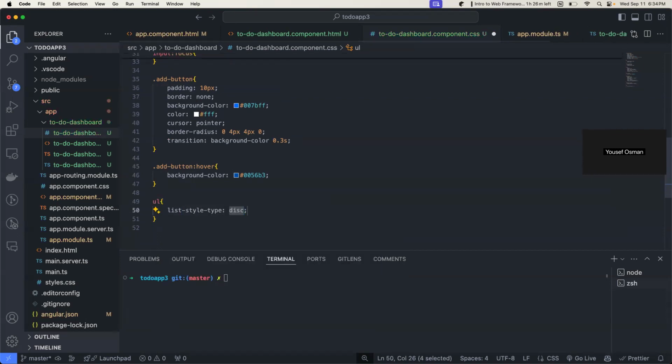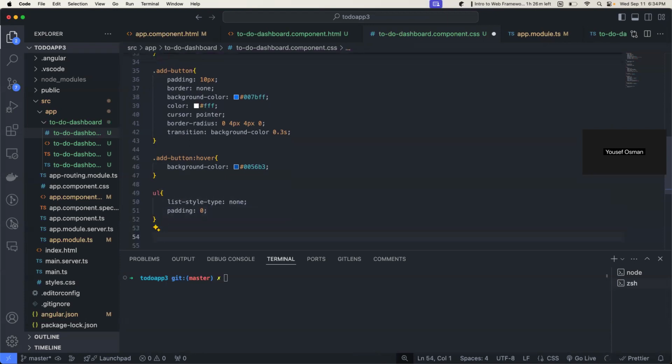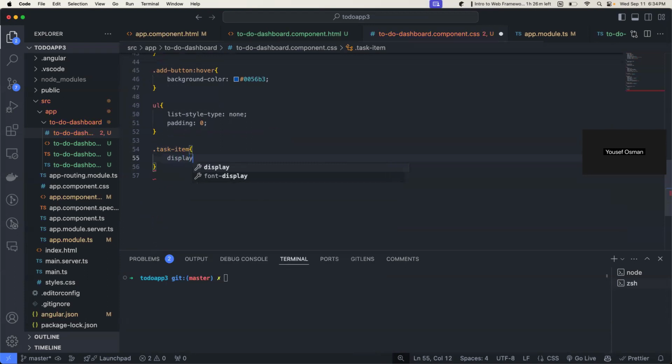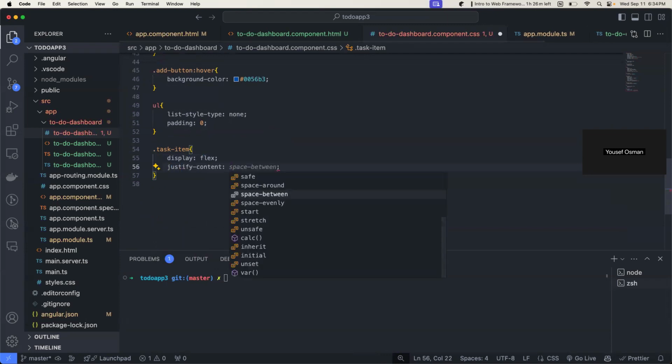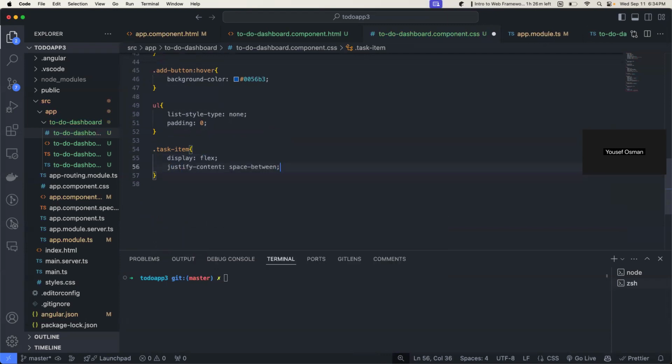list style type. We're just going to put none. We're going to put a padding of 0. I'm going to start to speed run this a little bit so you guys can start asking questions. Come up to me if you guys want me to fix any problems that you had with this. But we're going to have a display flex. This is horrible spacing. Justify content, space between.